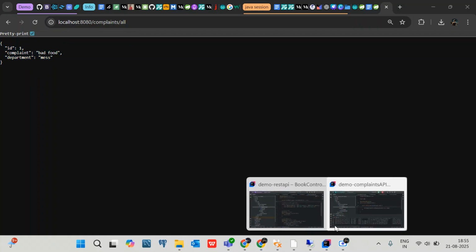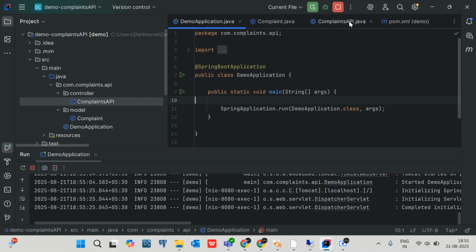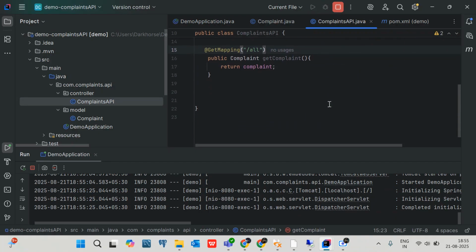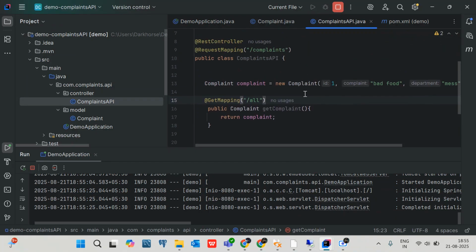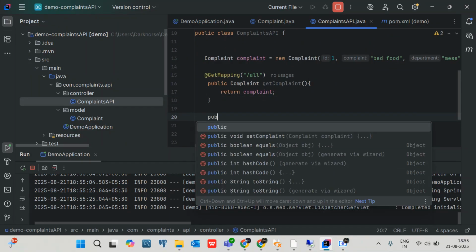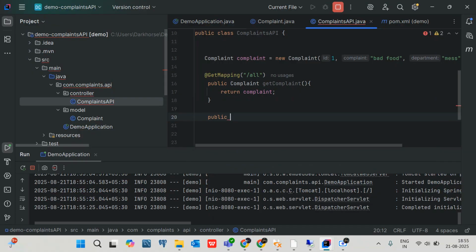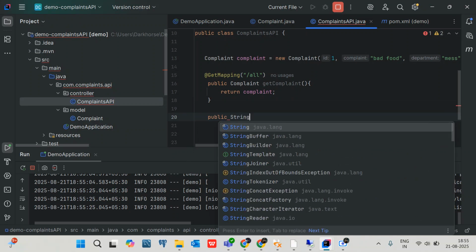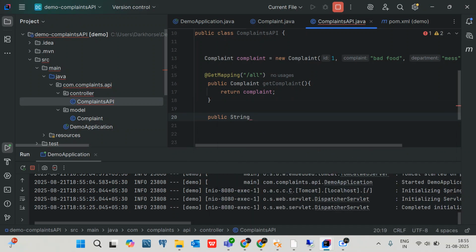Okay, so there are multiple ways to do it, but the organized way, and what we see as the best way, is this. We can create a method, public return string, public String, and the method name will be add complaint.